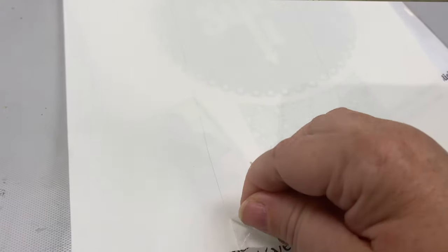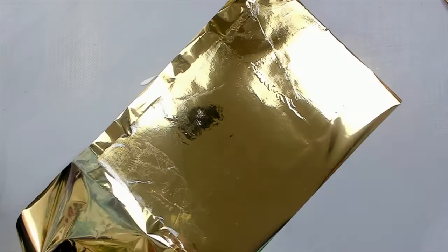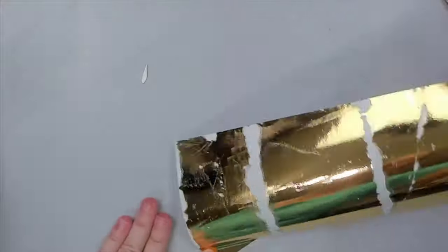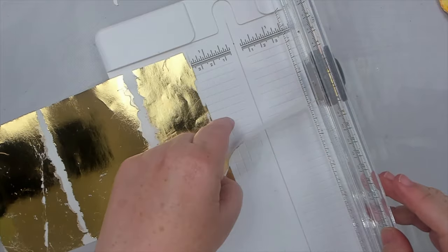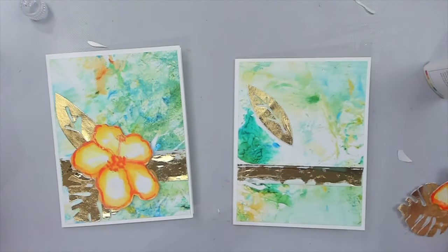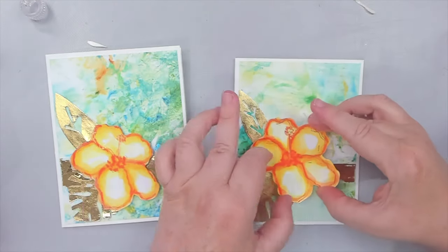I find this stick-it paper — I don't even know when I bought it — and I decide to take it out and cut a piece from it. Then I apply foil on top, thinking I'll die cut it, but instead it creates such a cool distressed foil paper that I decide to cut it and use it as a line in the composition because it creates movement. I glue the flowers, leaves, and foil strips on the cards and put them aside, knowing I still have to add a sentiment and my favorite finishing touch.